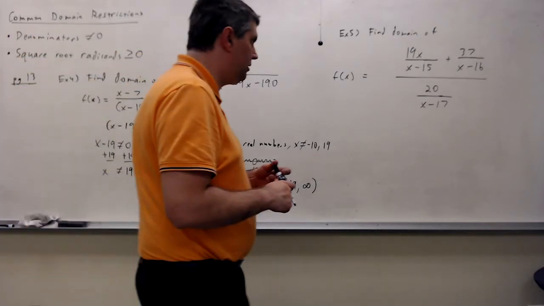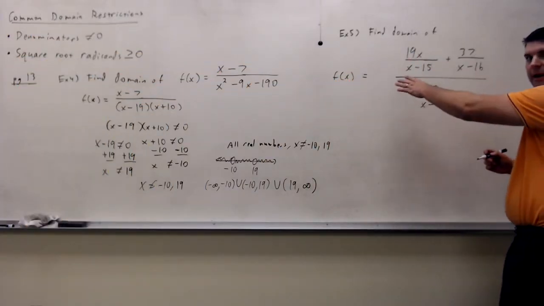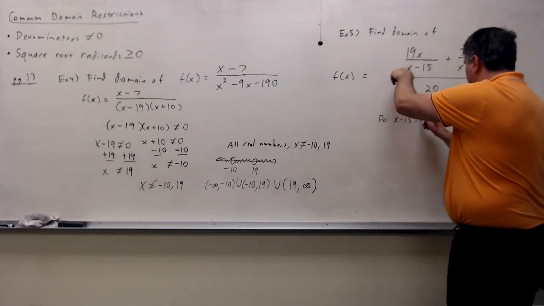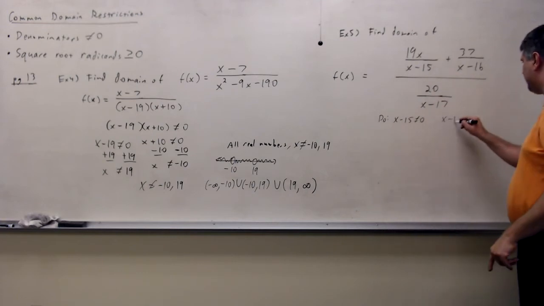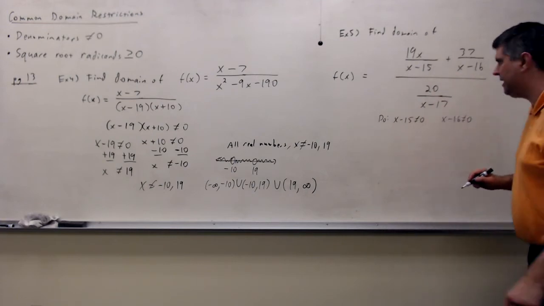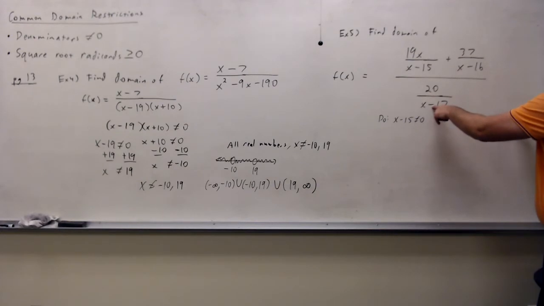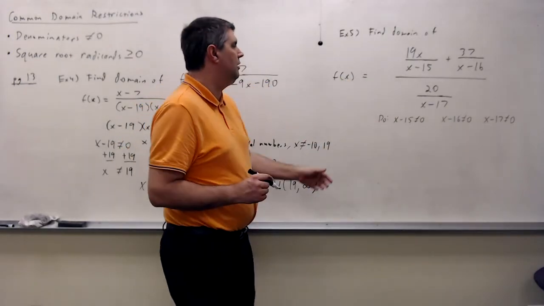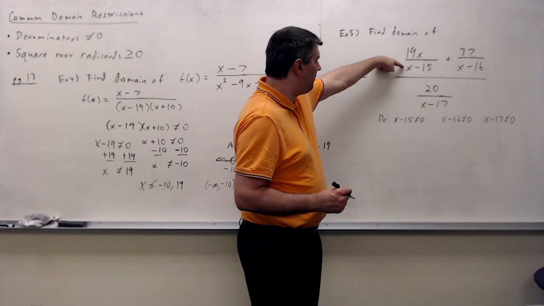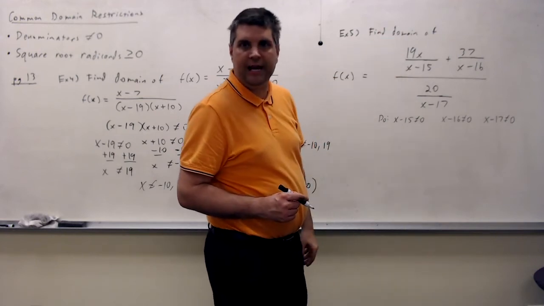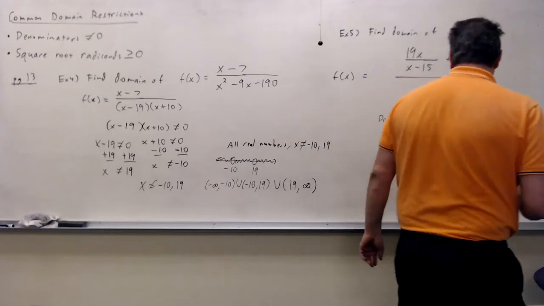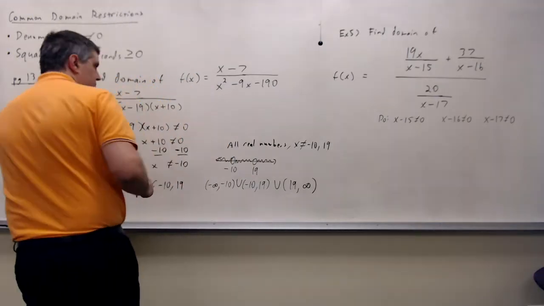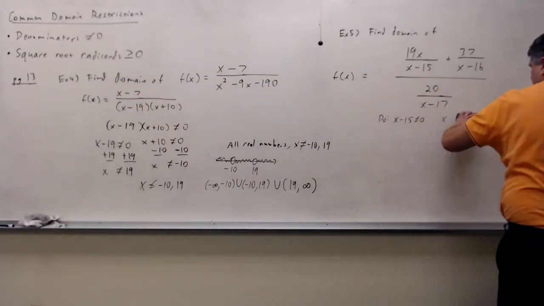Now for this one, that includes denominators within denominators. So, x minus 15 cannot equal 0. X minus 16 cannot equal 0. And x minus 17 cannot equal 0. So that includes denominators that are in numerators, or within a complex fraction, denominators within numerators. Okay? Any denominator, you have to avoid a denominator of 0. Okay? That looks like it's probably legible, but to be on the safe side, I'm going to rewrite this one.